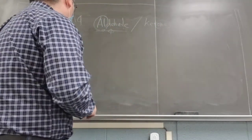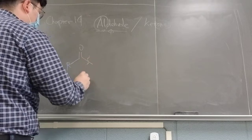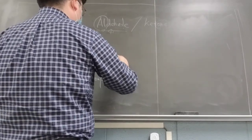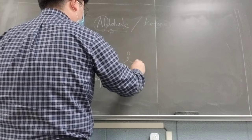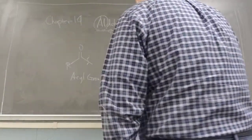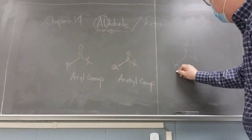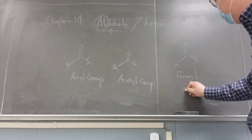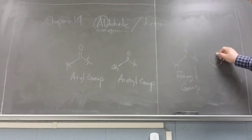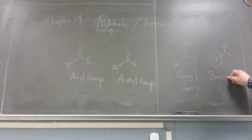There are a couple of things to mention here. These are some names of the groups. This is what we call the acyl group. This is the acetyl group. And then there's a formyl group. And this one is the benzoyl group.